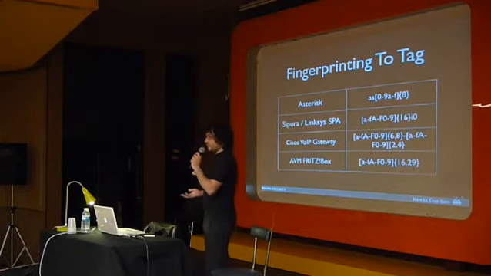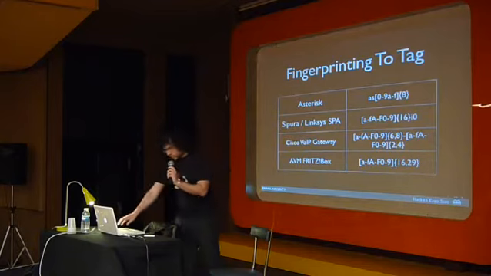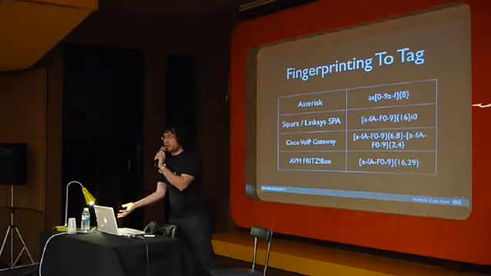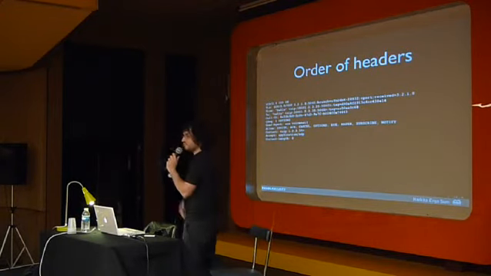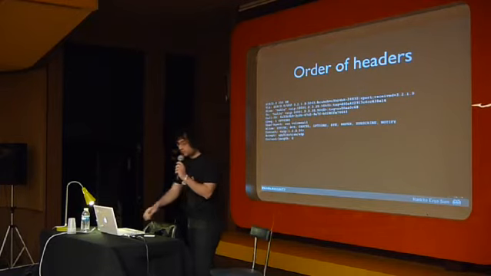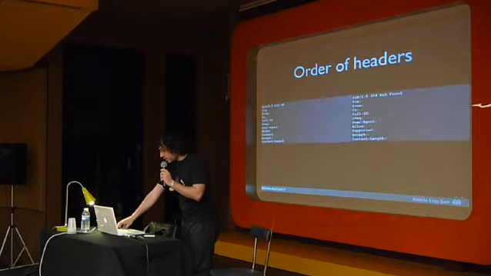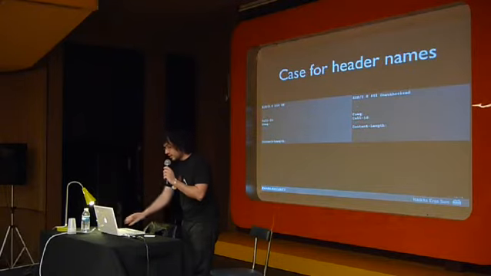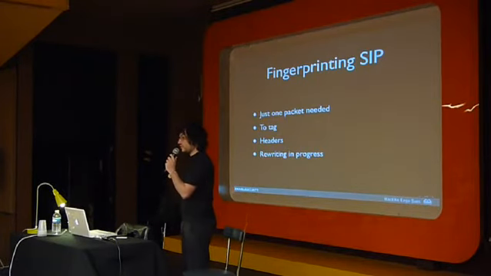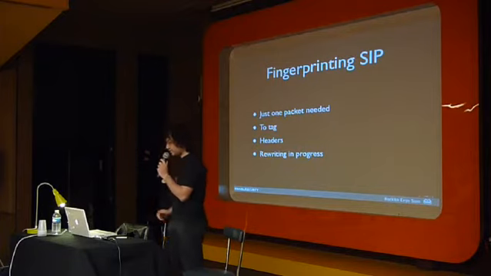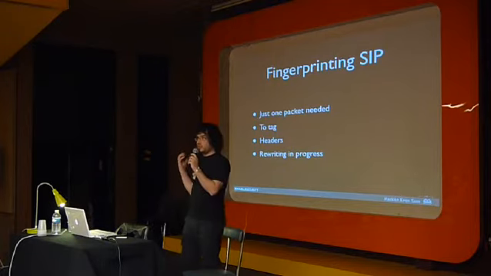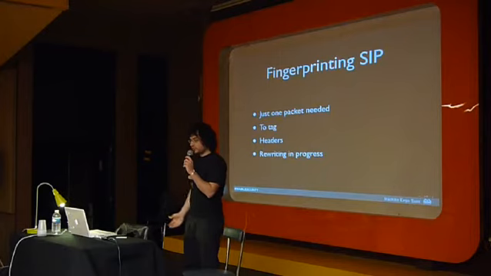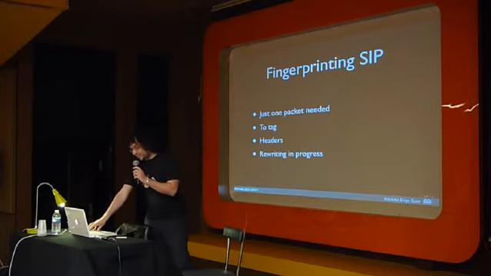Now I'm obviously building up this list, but this is not the only way to fingerprint SIP messages. You can look at the order of the headers. Different SIP stacks will have different orders. We can look at the case. To protect against this, of course, unless you decide to rewrite the whole thing. And yeah, this is another feature in SIPVicious, which I'm fixing right now. So I'm cleaning the code and changing some things, improving.